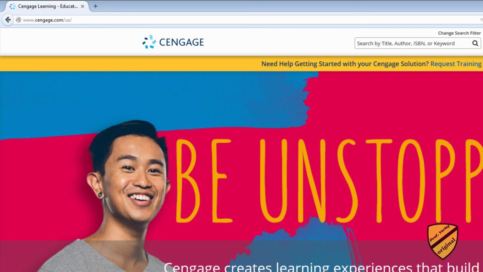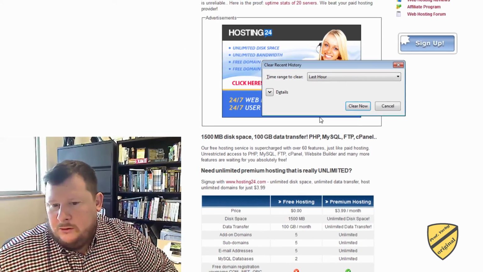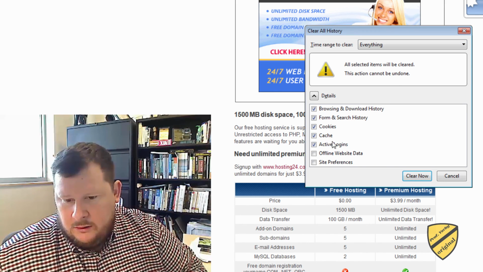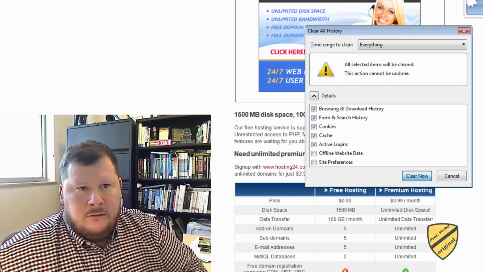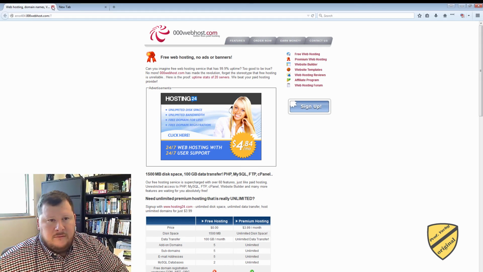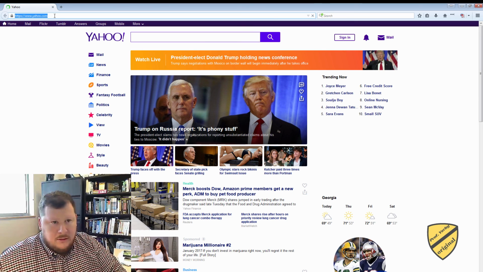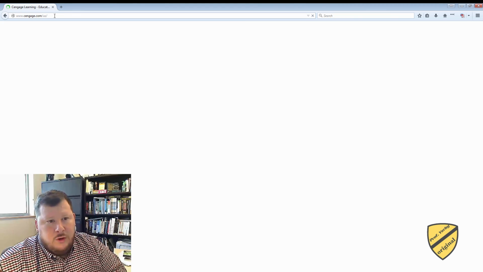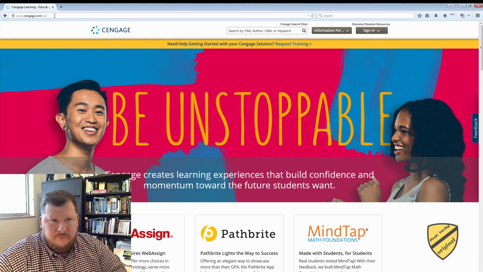There we go. What I have going on in the other window is just something stuck in my cache, so I'm going to clear my history. We'll say clear everything, cookies, active logins, yep, clear it. We'll get rid of this tab, and let's try going here first. That works, and let's go here now, and that should work. Cool. Alright, so that's what you're doing in Project 3.4. Thanks.